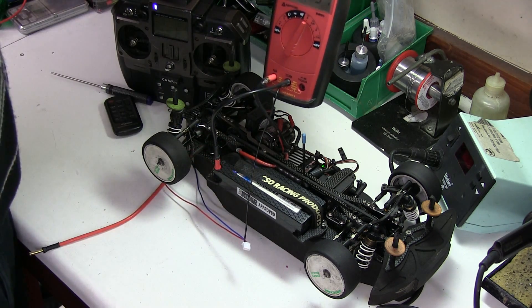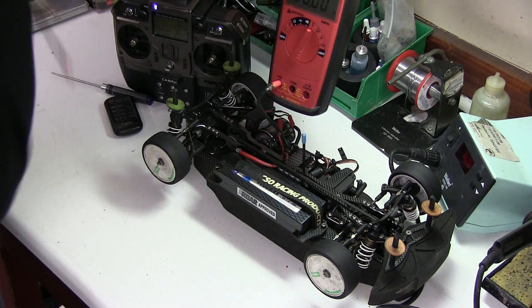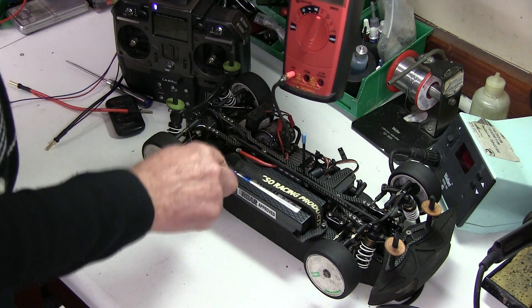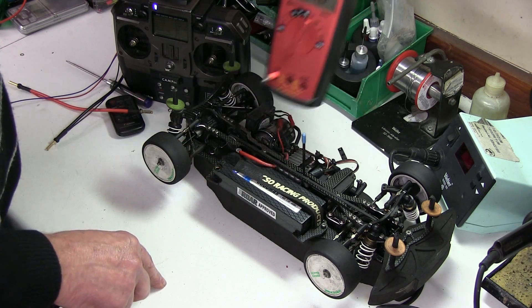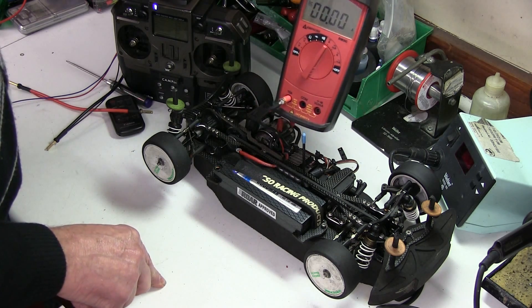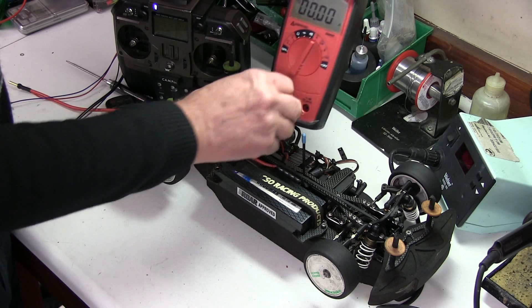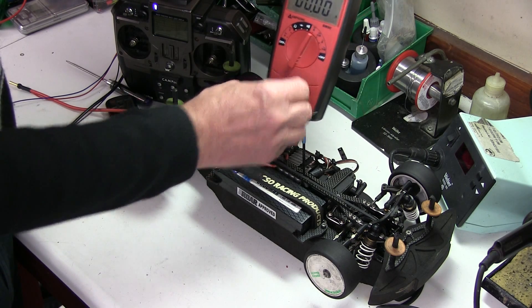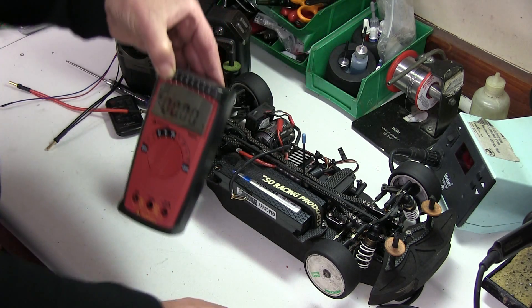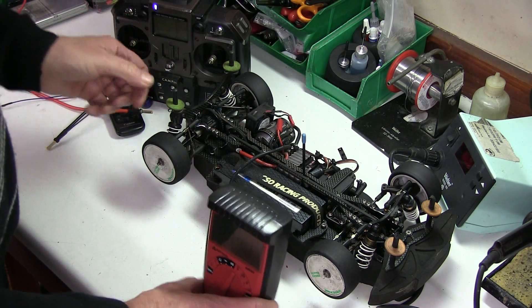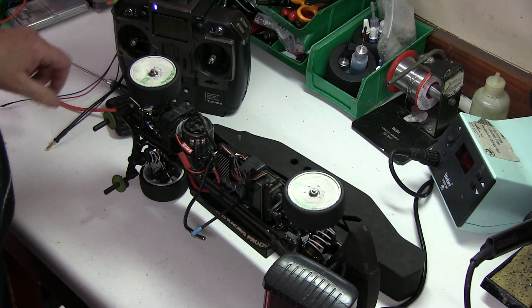Now if you haven't got a connecting lead, or if this comes with one, you can use a crocodile clip from there to there. Obviously crocodile clips can fall off, but if it came with a lead with a crocodile clip on it, you could plug it in and just put the crocodile clip in there. But that's how you connect it up. You could plug it in the other way around, in there instead of that one, it'll just read minus instead of plus. And then you can adjust the timing on your endbell to get the right figure that you want.